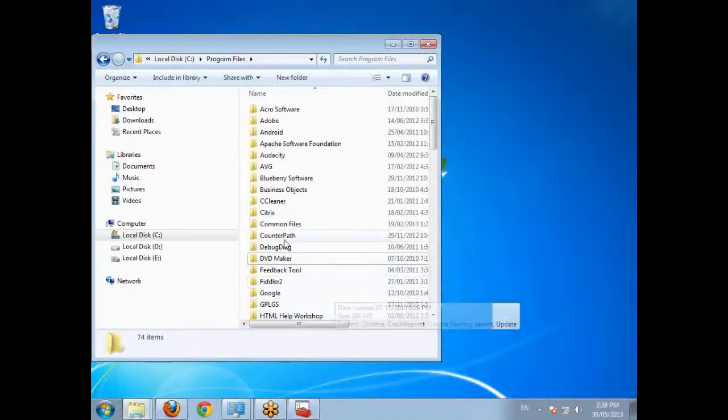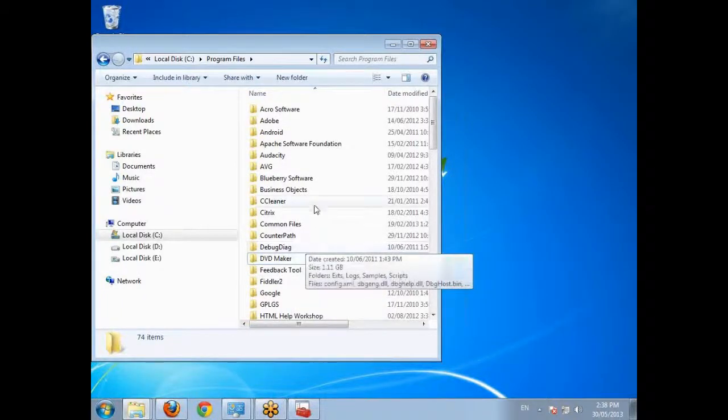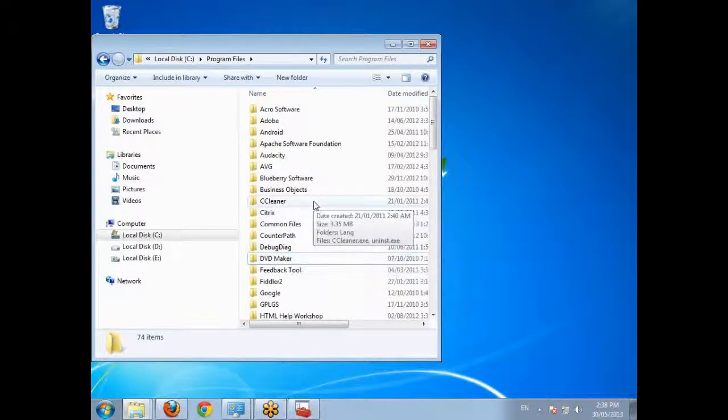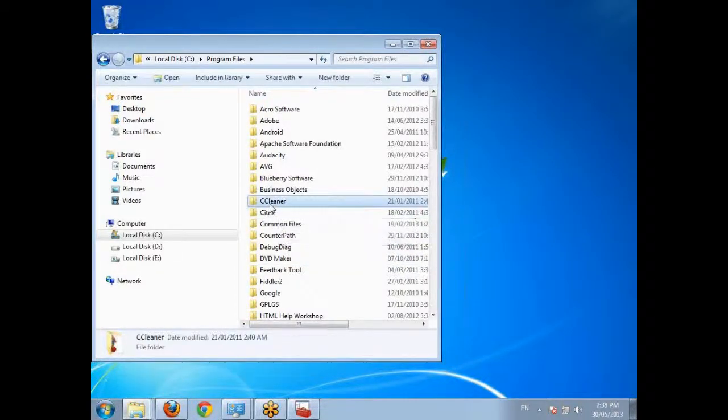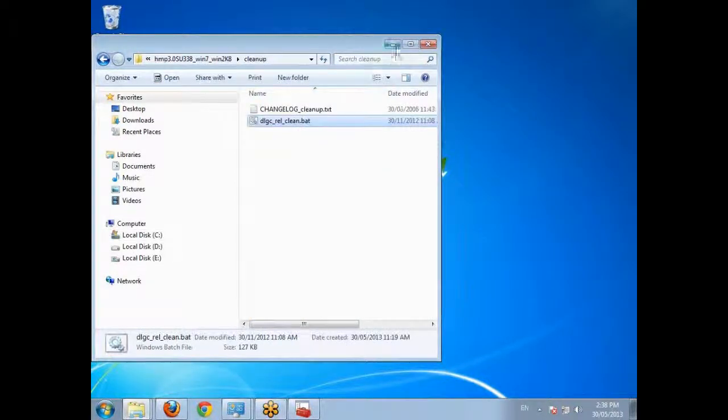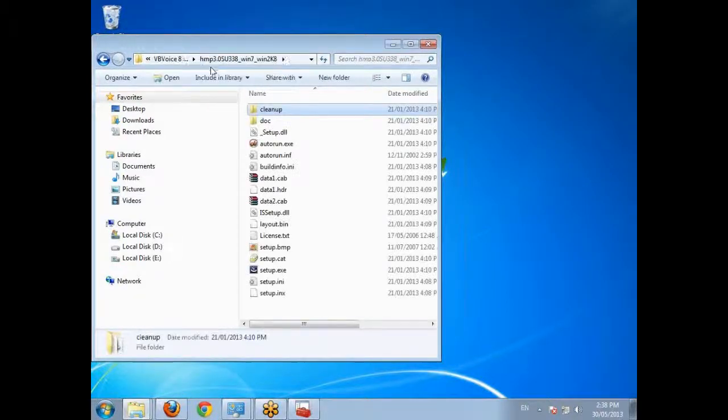Okay, so we've cleared out the Dialogic directory. As a precaution, you can run a third-party cleanup utility like CCleaner, which is available off the internet. It's a good one. To be honest, I'll use it in the case of a system that may get a little bit messed up. But in this case, we're just going to push through with confidence that the new installer is going to take care of everything for us.